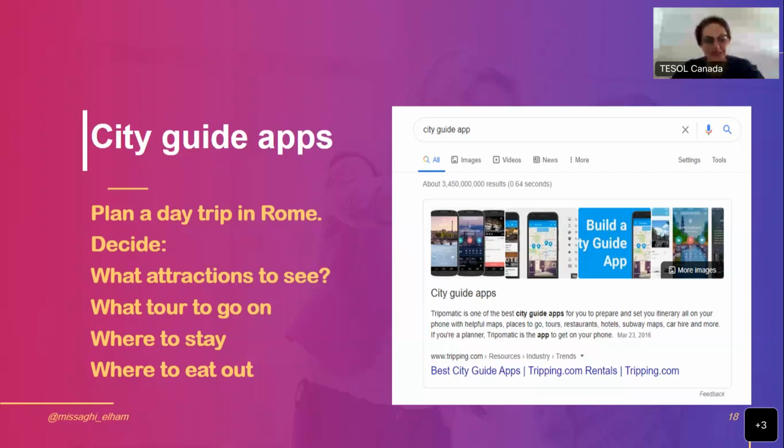Don't you think it's much better than talking about your own city all the time? Especially when all the students, just imagine all the students live in Toronto. So they say the same thing, don't you think? Well, when you give them options, they become more creative. And it's nice for the class too.